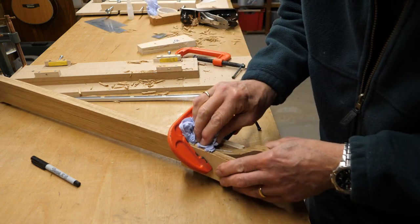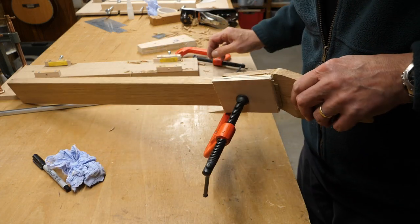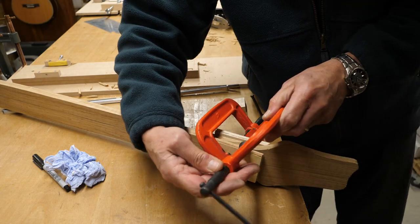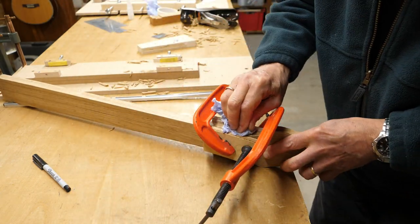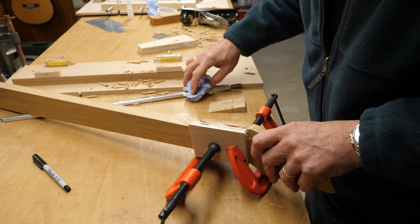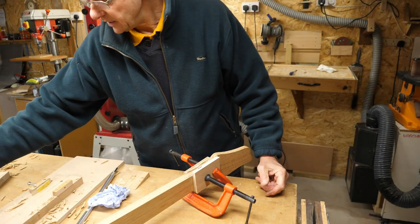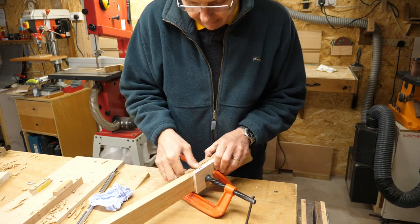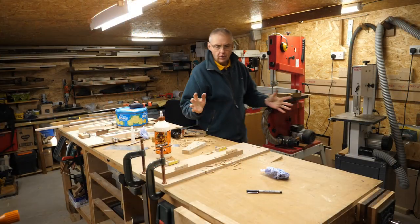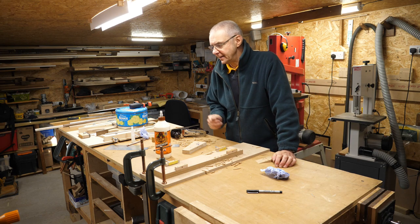I've got glue squeezing out that side, which is good. Glue coming out that side. Press another one of these on. Should I do it the other way around? That looks pretty good. And that looks good. Hey, you never know, in a few years' time they'll be saying, oh, that's the headstock strengthener that guy invented. So what's next? Well, I think a quick tidy up and then I'm going to try and tackle that mermaid.